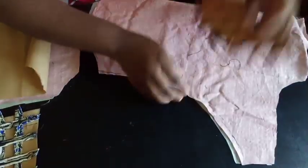So guys, all I have to do now is this is the right side of my fabric and this is the right side of the pattern. So I'm going to put this in between here, the right sides facing each other, and then I'm going to sew it down.